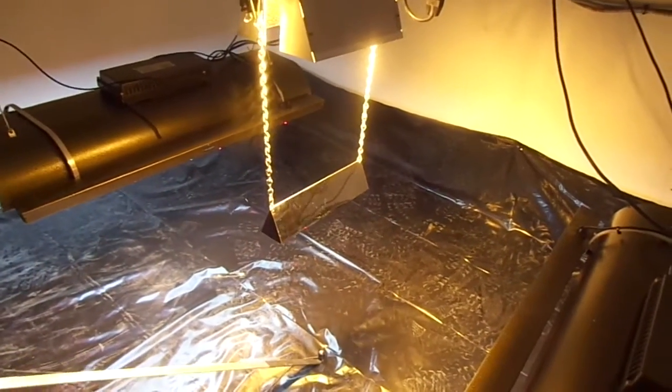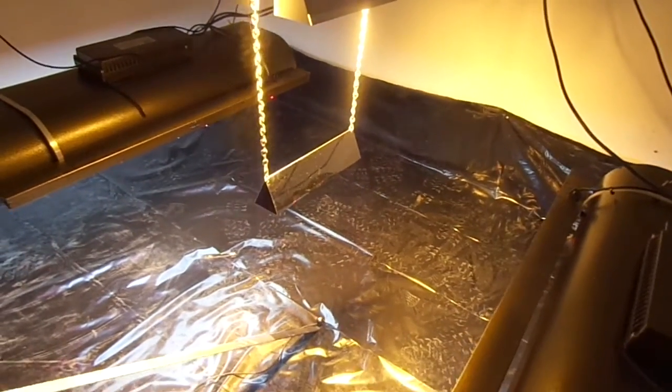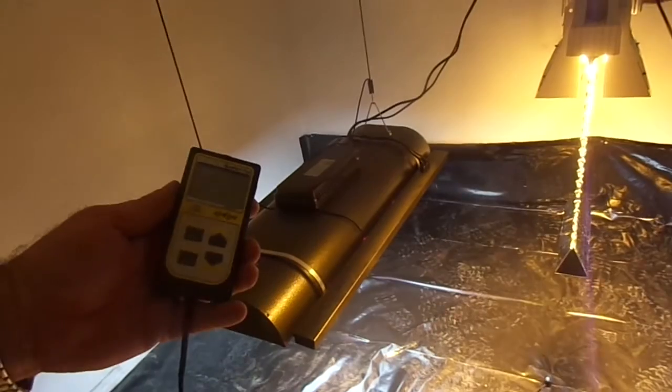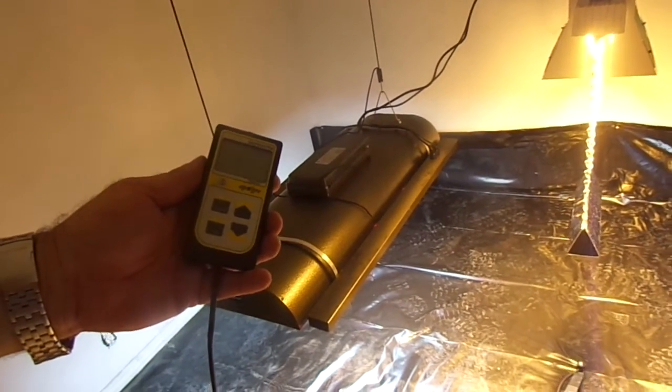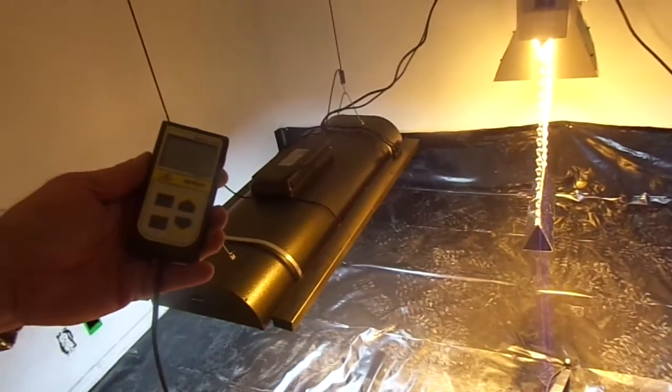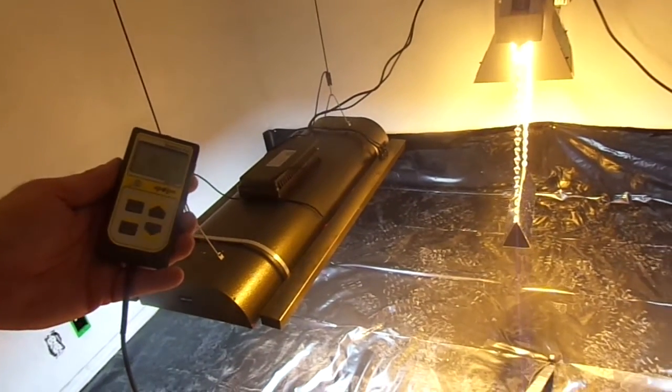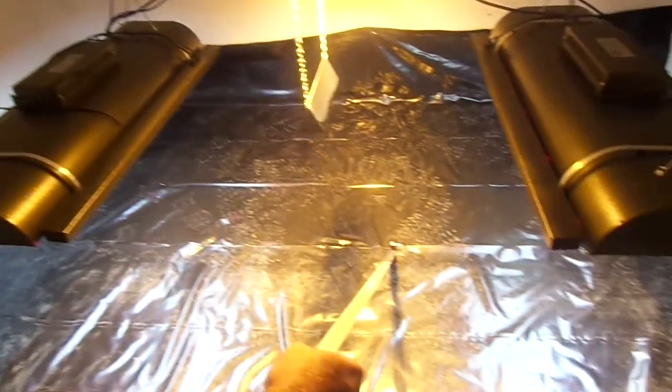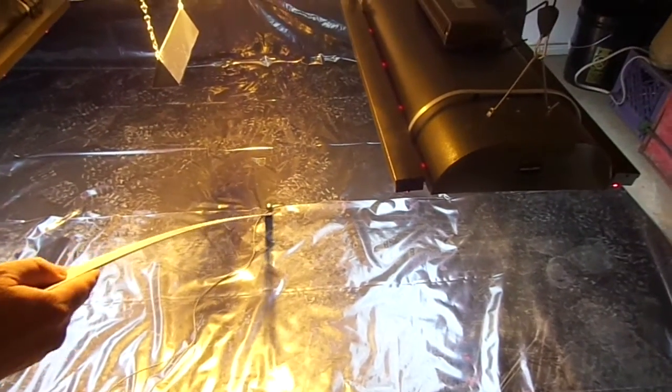And as you can see with our—we call it a DE-flector—it's not only taken off some of the intensities directly underneath, we're seeing a more homogeneous distribution. Well, that's directly underneath, you're seeing 400 because there is a bit of a shadow. It's only four inches wide. But the minute you're outside of that shadow, you're back up to 1,000 micromoles, and that shadow is nothing. So now we start moving across.